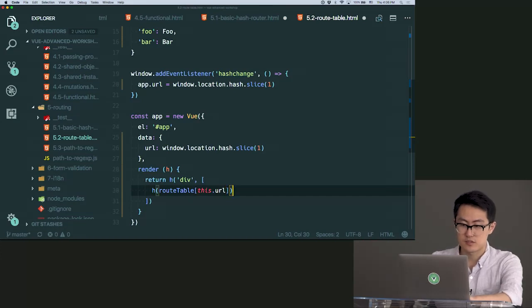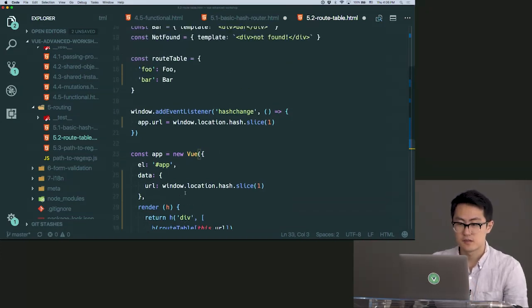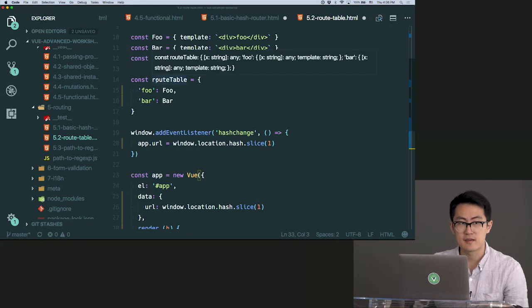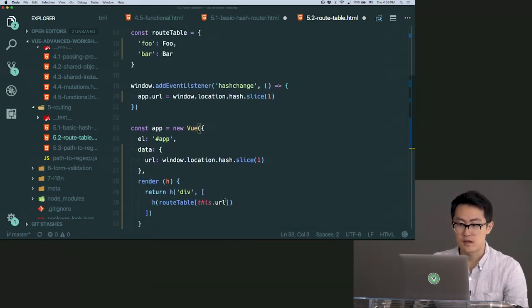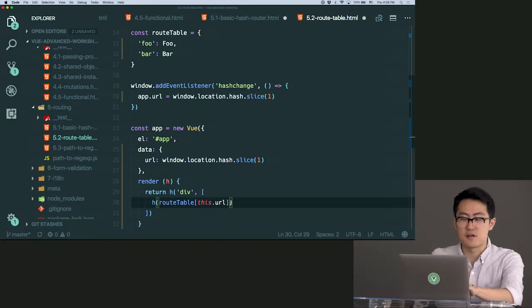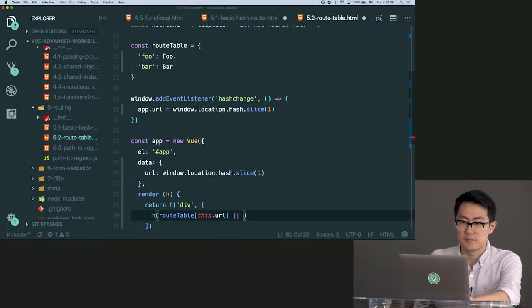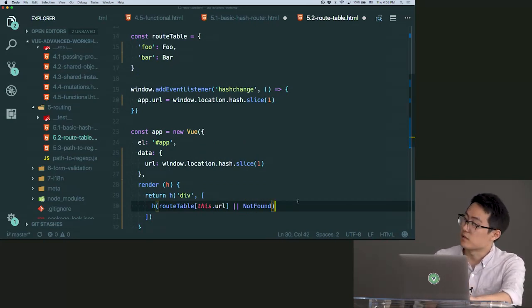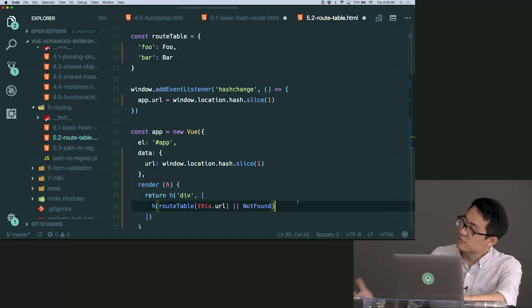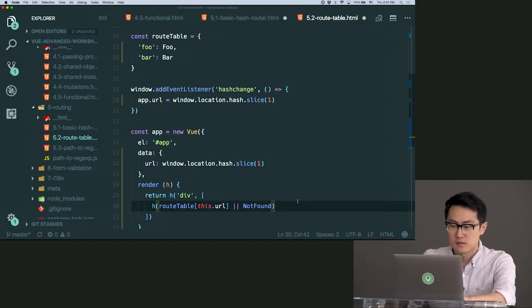So let's just check if the route table contains a component that's matching what we want here. And if there's nothing there, we can simply fall back to the not found component. So this completes the task of finding the corresponding component out of the route table and falling back to the not found if there's nothing matched.